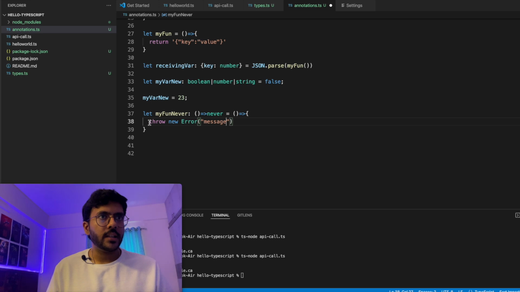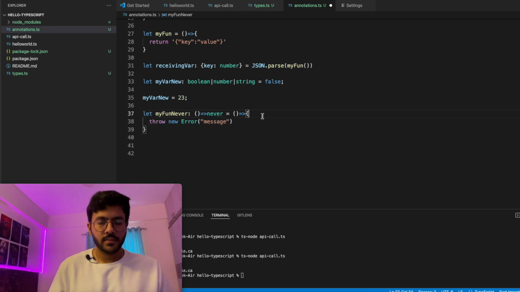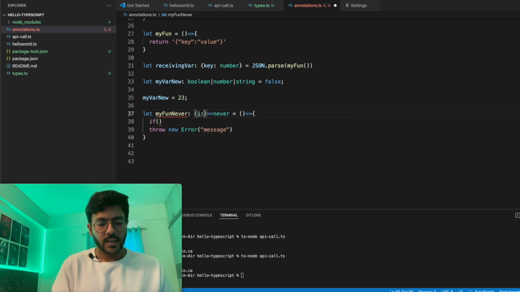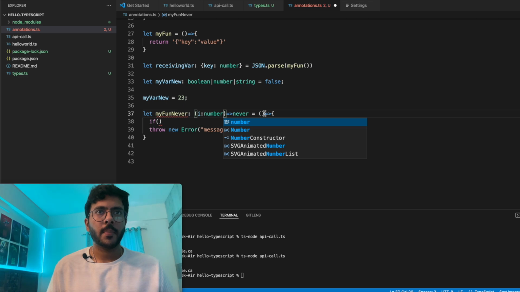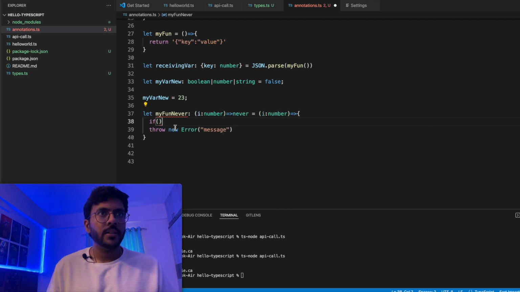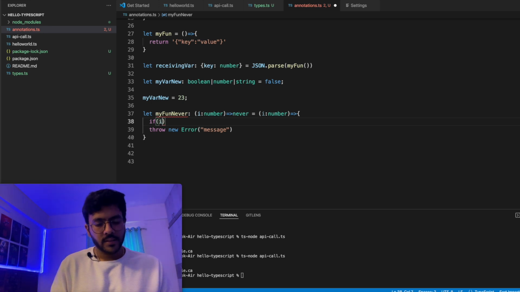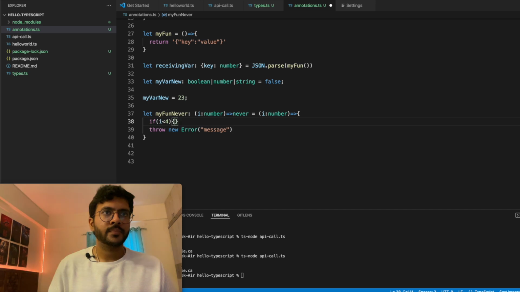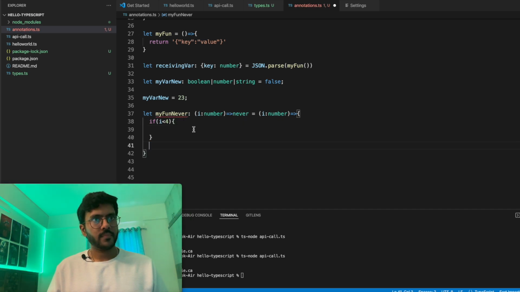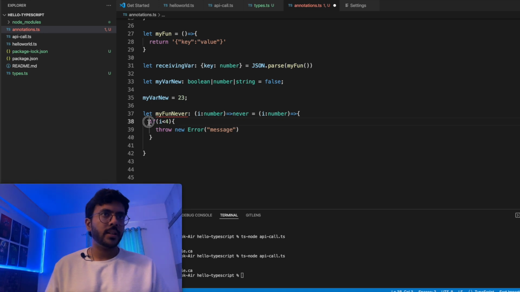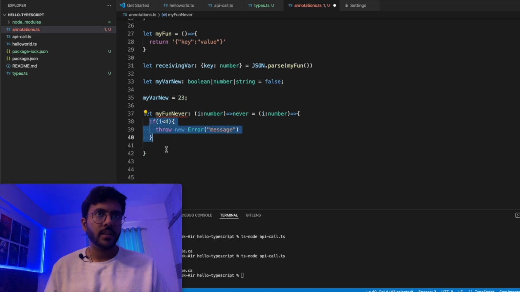Now if this error is optional, for example, let's say it takes an input I as a number, and if I is less than 4, I want to throw an error. Now here never becomes a problem because if I is greater than 4, then the function will complete.